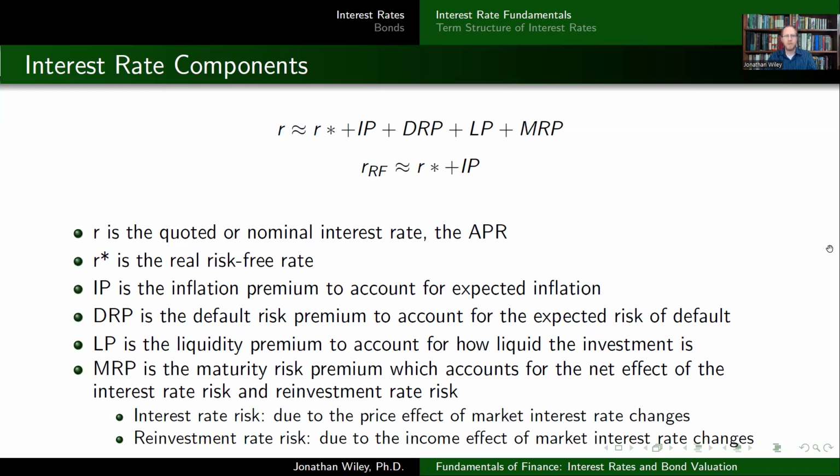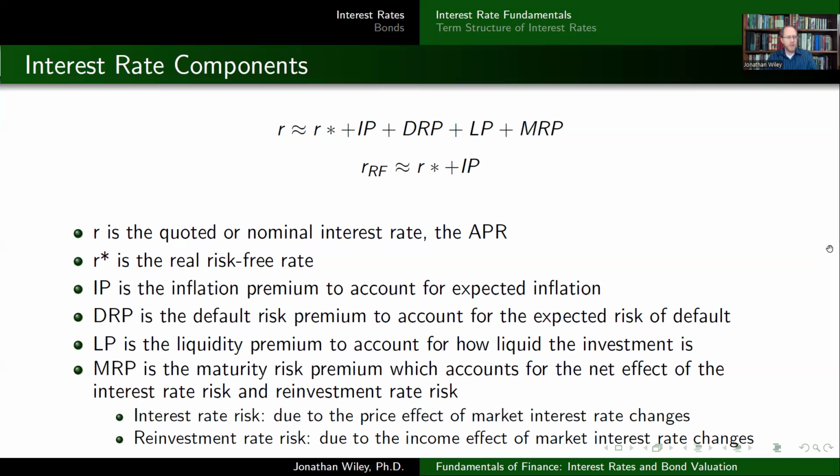A little note here. When the loan is made, if it's a fixed rate loan, let's say a financial institution thinks that inflation is going to be 2.5% over the next five years, and it's a five-year loan. So they incorporate a 2.5% inflation premium. If inflation turns out to be 5% over the five-year period, that's bad news for the financial institution, because they're getting dollars back that have markedly less purchasing power than they expected, and they didn't charge enough interest to compensate for that. So if inflation turns out to be higher than expected, that's bad news for the lender. If it turns out to be lower than expected, that's actually good news for the lender. Of course, going into it, we don't know which way it's going to play out.